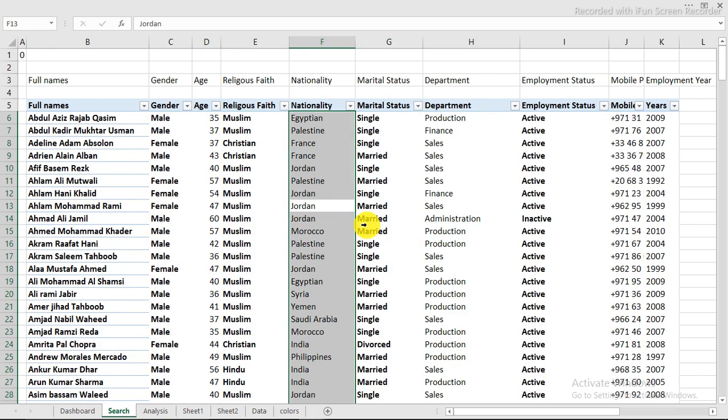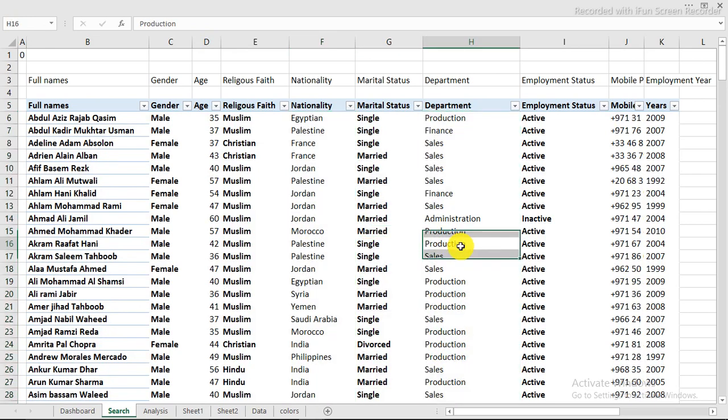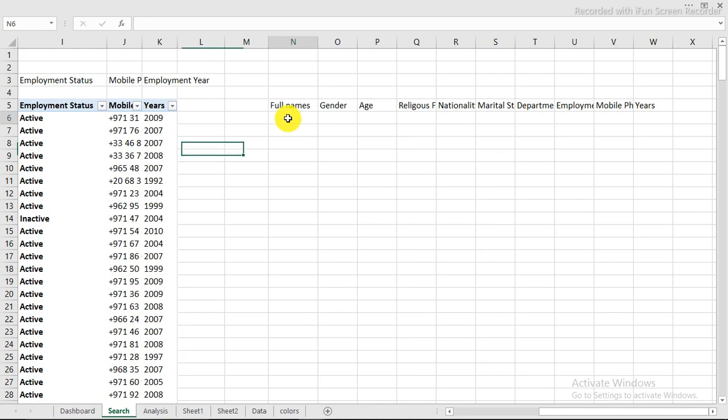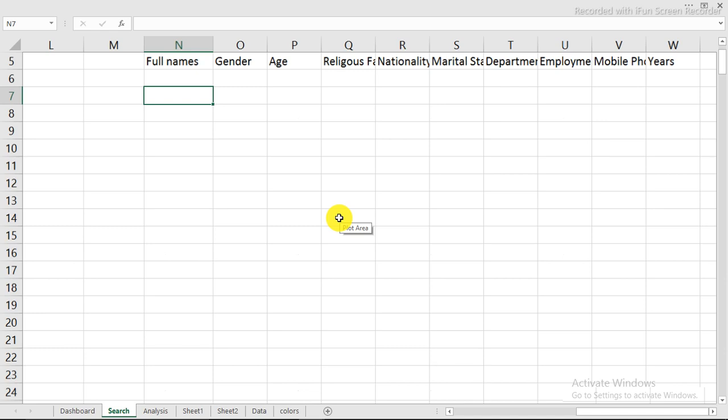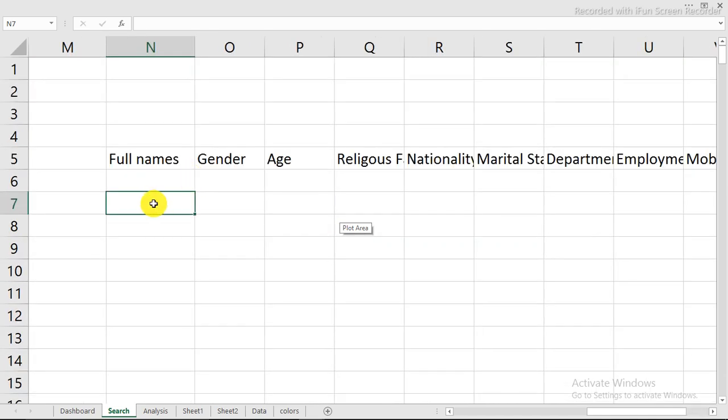Because when I use a function to get this determined, this is exactly where we're going. We're about to create the full search right here. I don't want those names here, but we just need them there for now. I'm going to come down right here and start writing the formulas I want to use to pull my information out. Let me zoom in so you can see what is going on. I'm going to the top level.